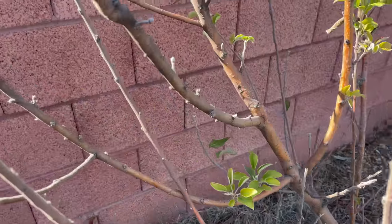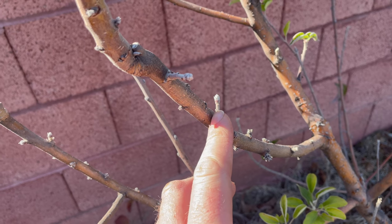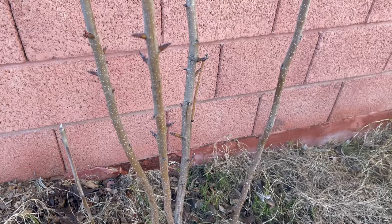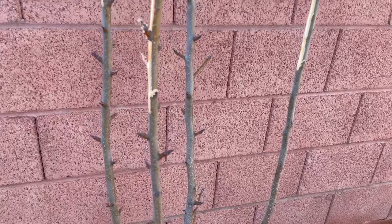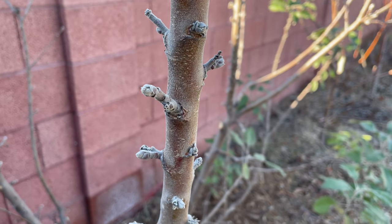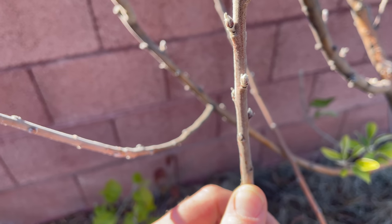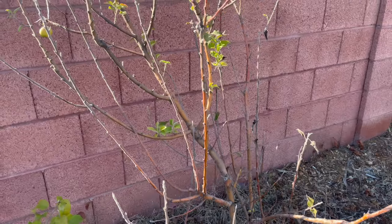One of the nice things though is that I do believe we'll get some fruit this year. You can see here these are some flower buds. You'll notice that they're very similar to the flower buds on our Asian pear tree, as well as on our pink lady apple tree. It looks like there's one right here as well, and then of course lots and lots of leaf buds on here, all over the place.